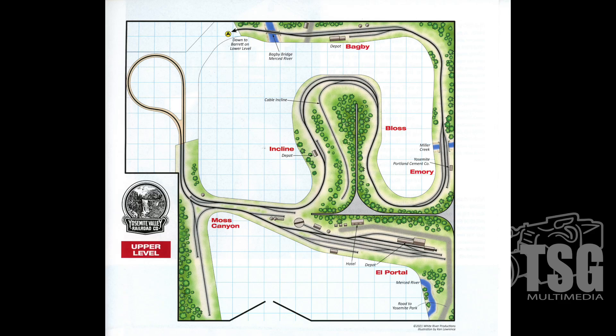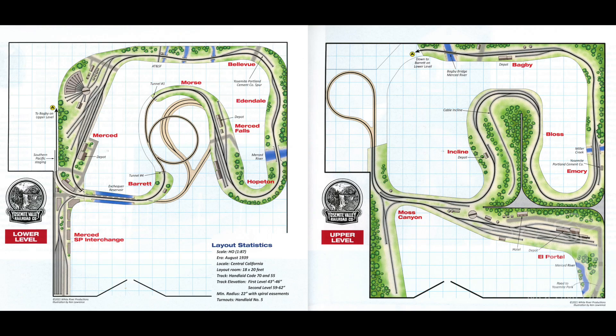The downside is you're going behind the layout and you don't know if your train's moving or not. But fortunately they were all sound-equipped, so you can hear your train making that grade up to the second level where it comes out. Looking at this drawing, up at the top you see where it says 'down two' and so forth — that's where you pop into view again. You go through Bagby, Emory, Incline, and then there is a hidden loop that gets you into El Patel. On my original drawing I had a Y where this Y is shown, but the loop wasn't there, so you had to come into El Patel locomotive first unless you'd turned on the Y. I had to have a way to keep going and get into El Patel with the engine still leading. Also, the artist — the company that owns RMC is in the Midwest — took my drawings and fancied them up with trees everywhere and everything green. But in California it's yellow.